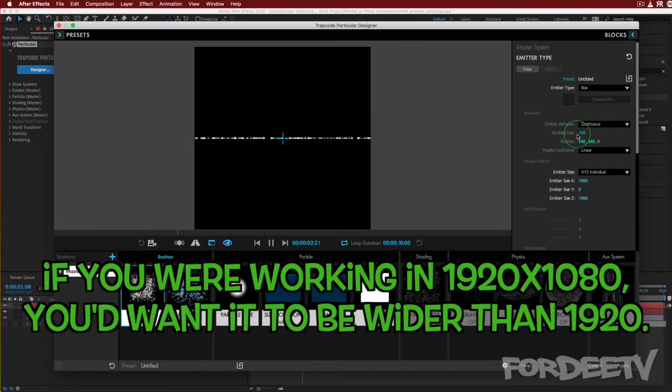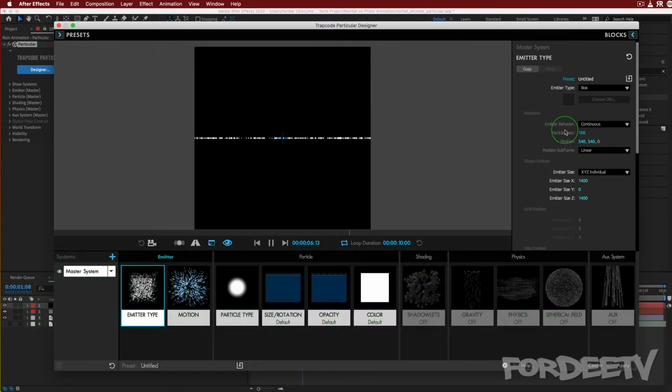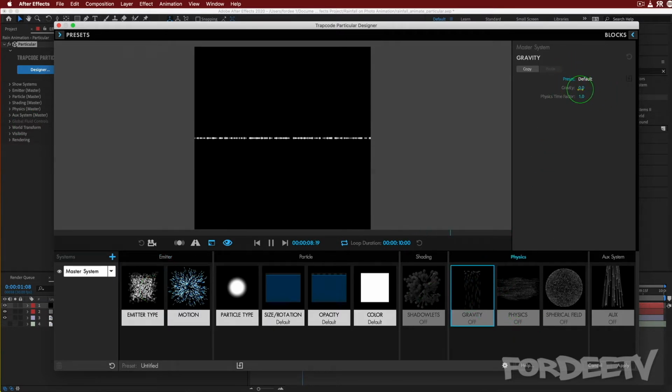Retype. Next, as far as the amount of particles, we'll leave it set to 100 right now, but we can go ahead and make a change to this later. The position right here doesn't matter. We will make the change inside the effects panel over here later. Next, we want to turn gravity on. If you look down here, we come over the gravity block, and we want to set this.